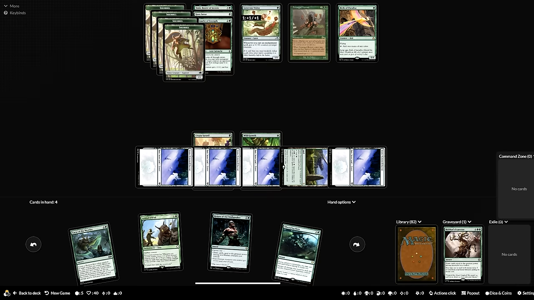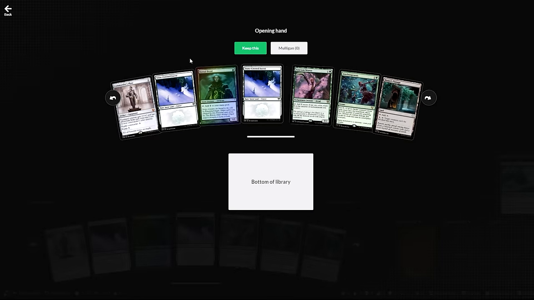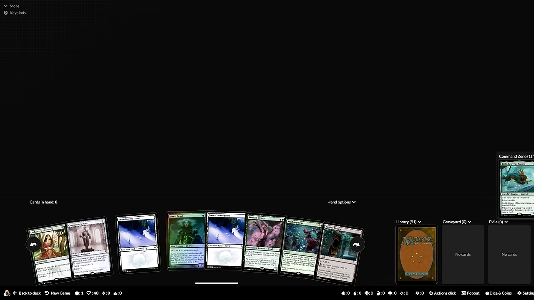So we've got a great board. We drew some cards. This is exactly what the deck wants to be doing. And it's a little silly, but it's doing something well. And you can tell because there's a lot more synergy going on. So this is a great hand.